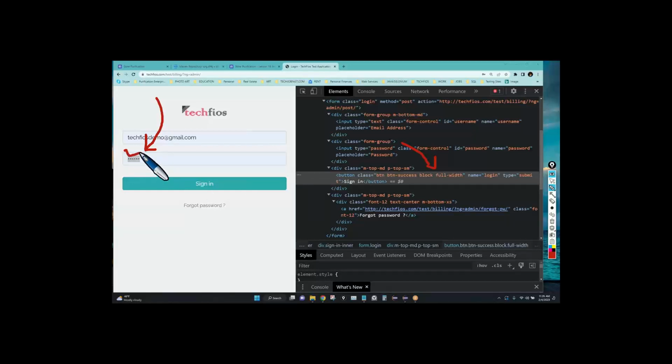One day it could be a major bug that they don't even have it in here. Well, then you caught a bug, write a ticket. But if you see that field is there, then you should go into the DOM and look for it and see if they changed something. And it could be like a password 1, or ID is no longer there, or name is no longer there.